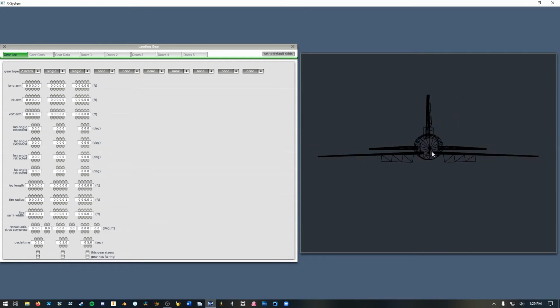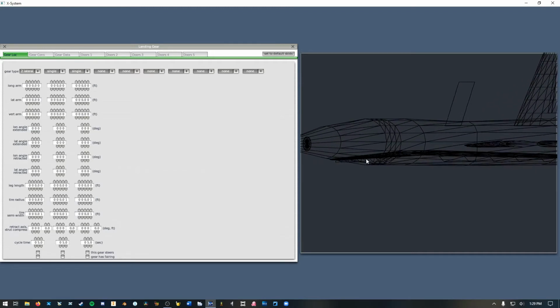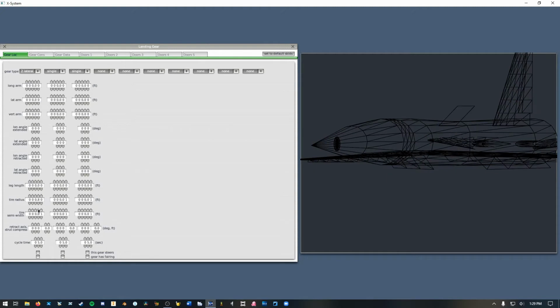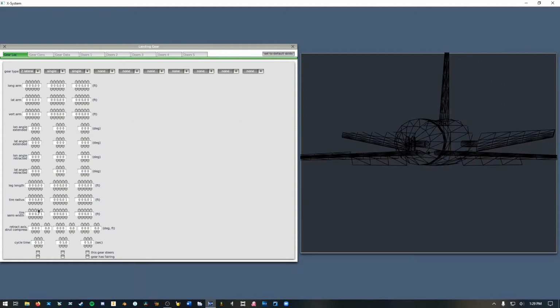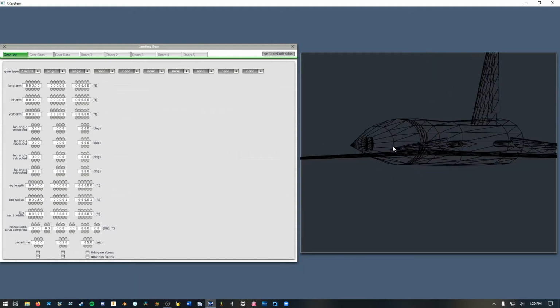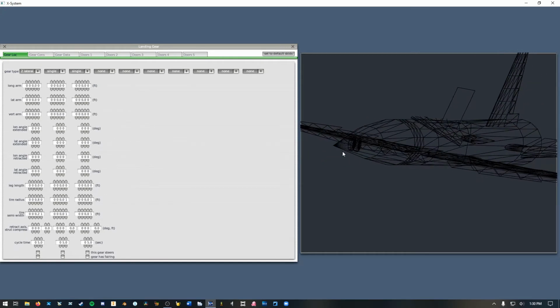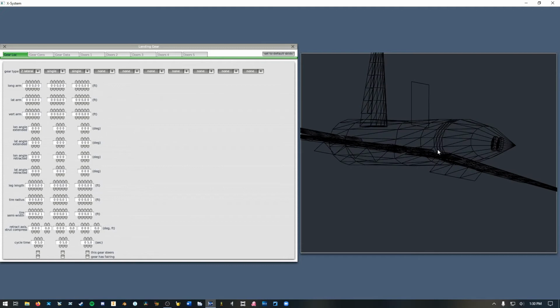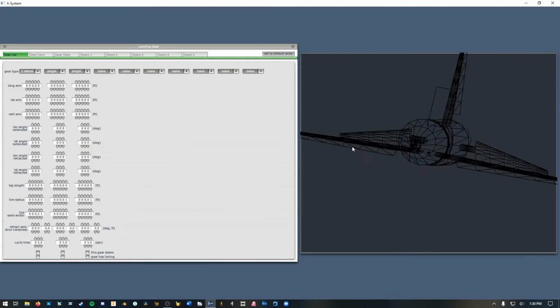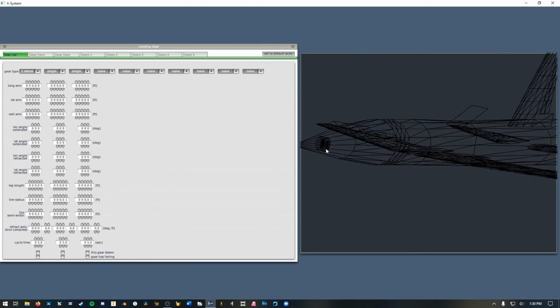And now you see I've got this very thin wheel in the front of my aircraft at the origin. So now I'm going to give it a semi-width so it has thickness, and there you go. Now I've got a landing gear. When you first create them, it might be a good idea to use a wireframe view depending on where your fuselage is, just because it may be covering your landing gear. And so now you can see I've got one here.